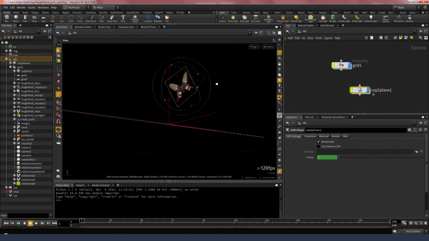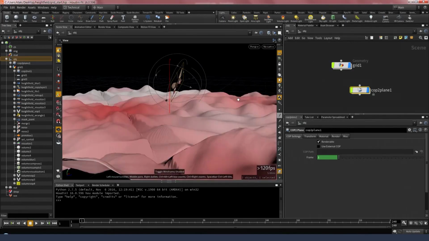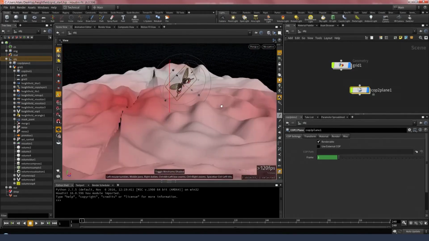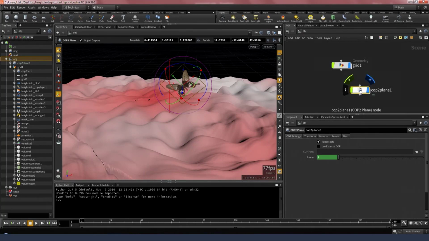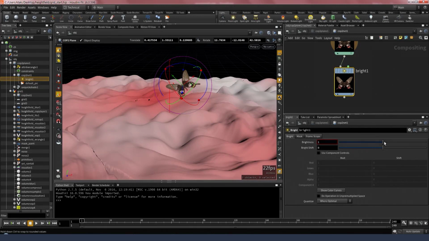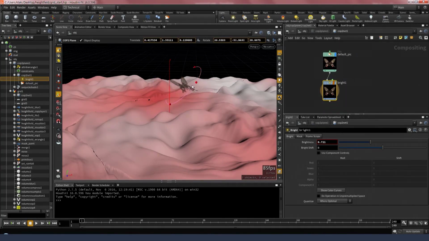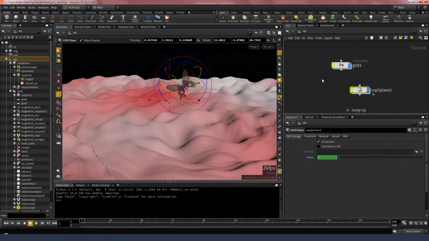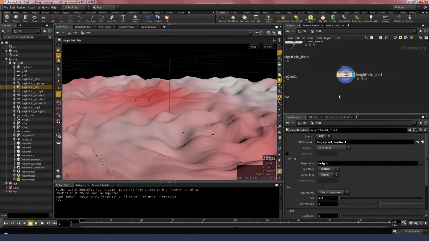It stays displayed as a texture even in wireframe. Being a COP network, I can do various things like brighten the image. And so this lets you set up reference images in your system, and use them as references as you work.